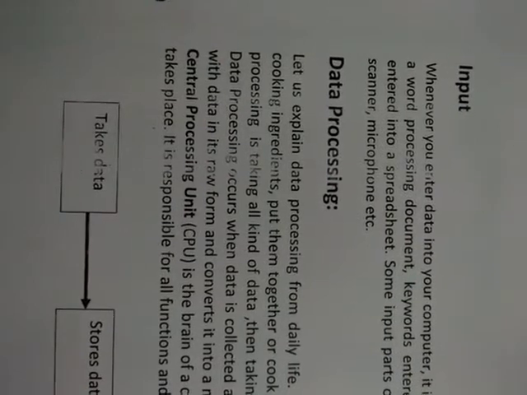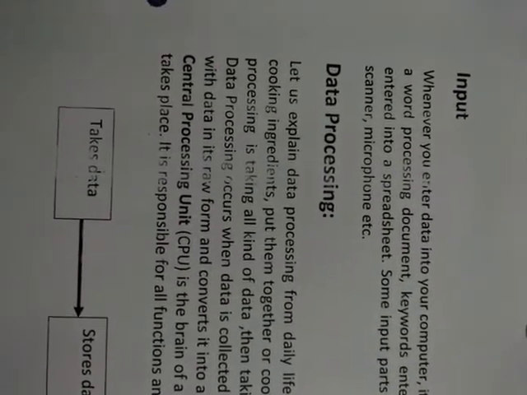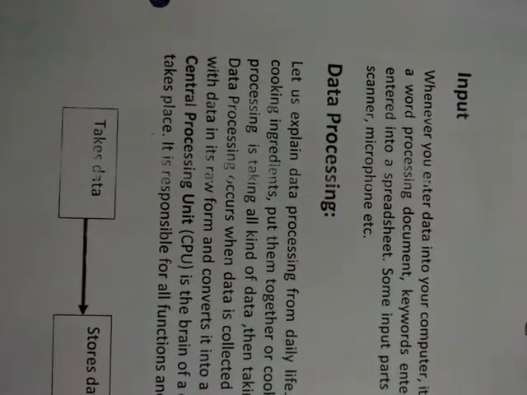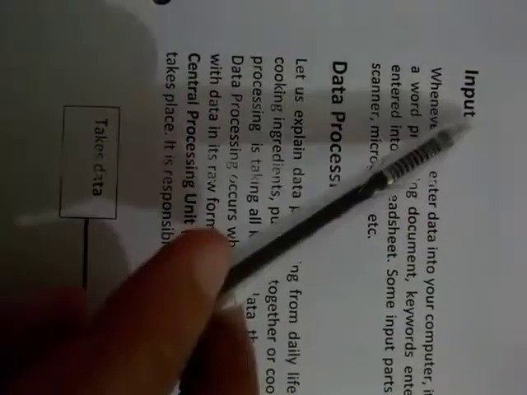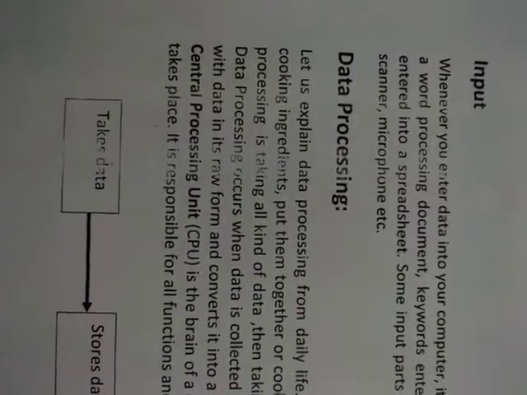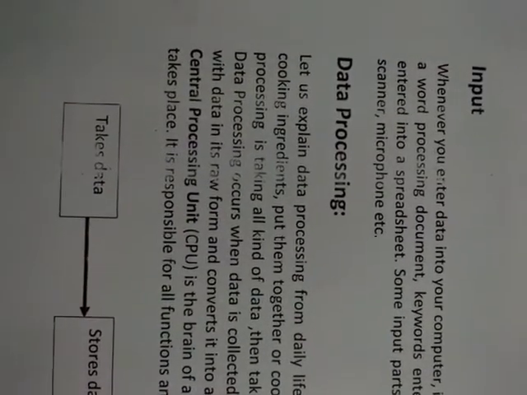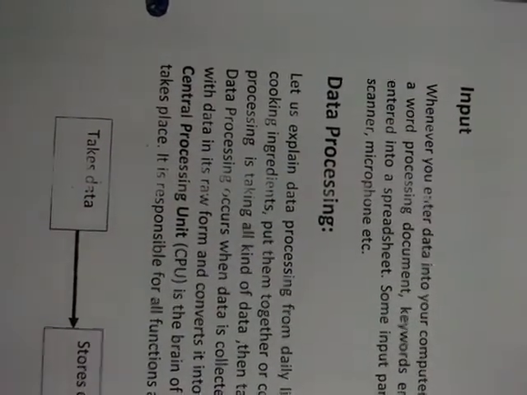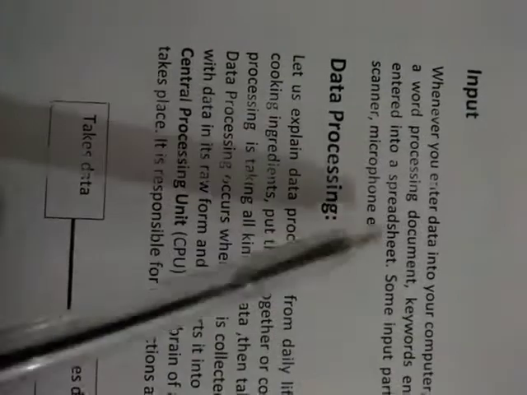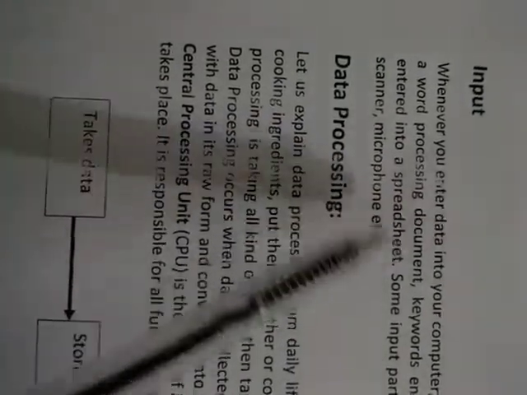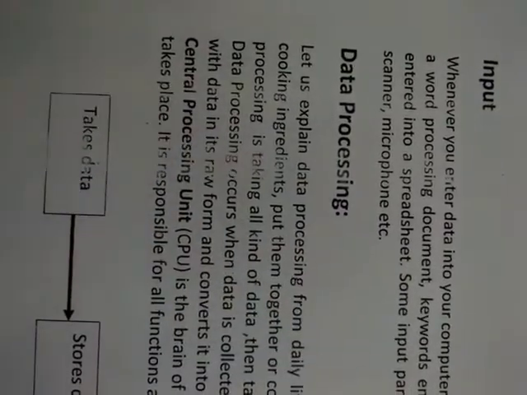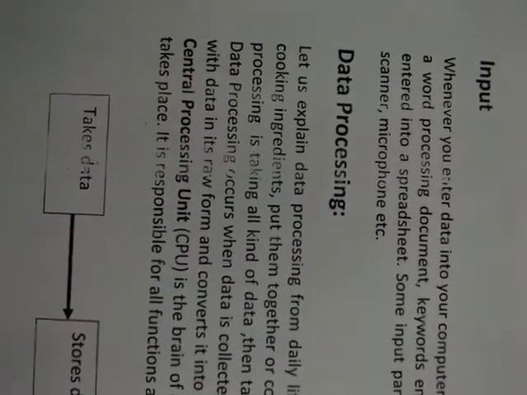In the previous class, we learned the functionality of a computer and how computers work. In this lecture, we are going to learn the input, data processing, and output of a computer. First of all, let's discuss the input. Students, I will read the paragraph for yourself, and after reading I will explain all important points for your better understanding. So let's start the reading.